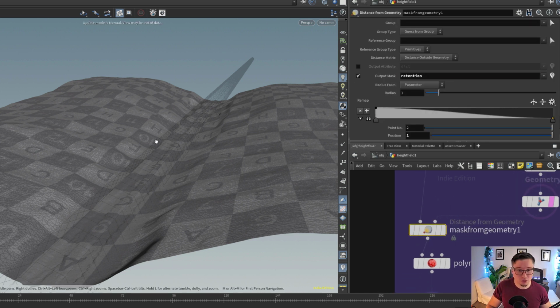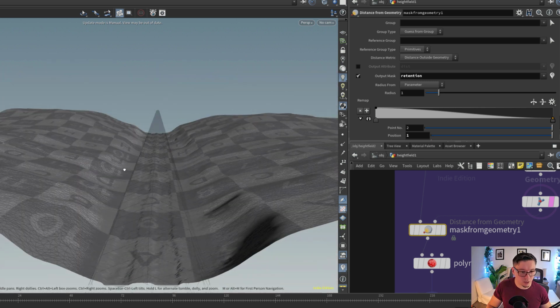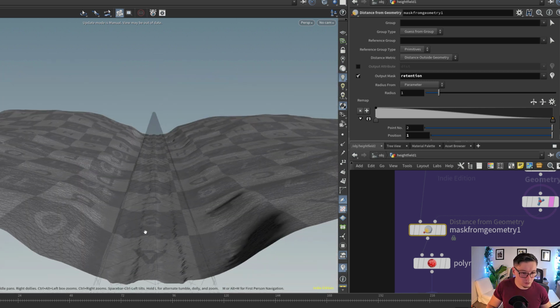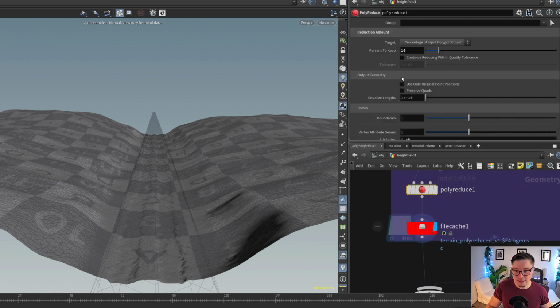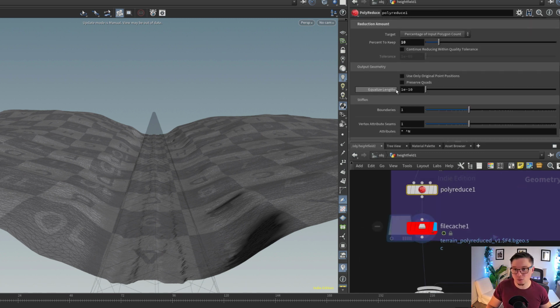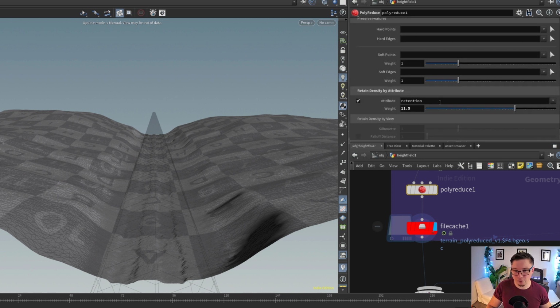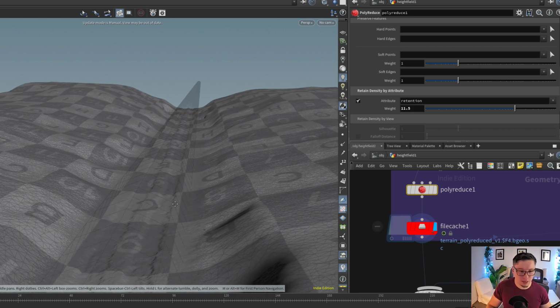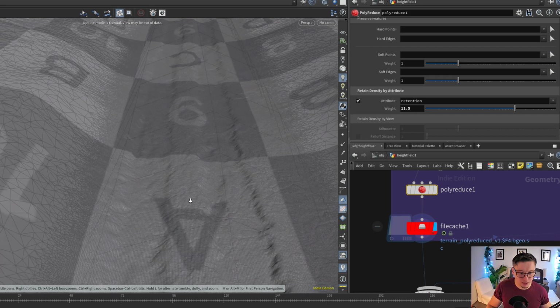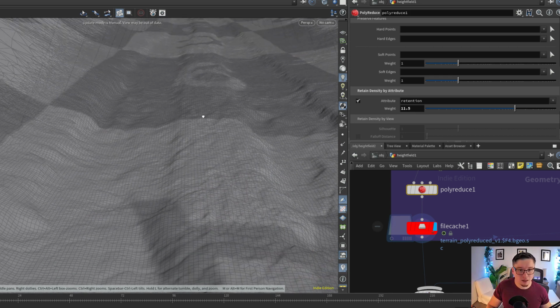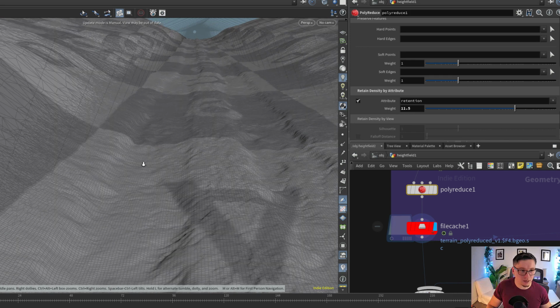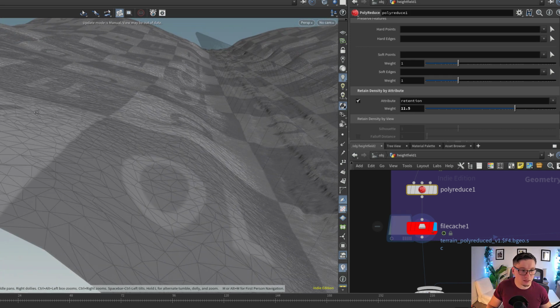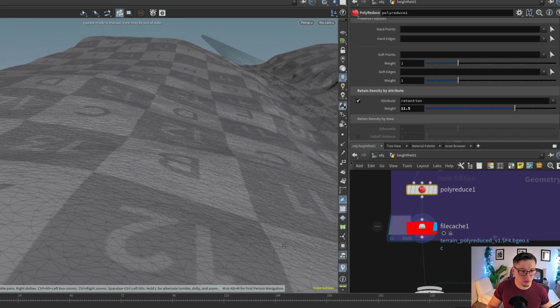So mask from geometry, retention, it's basically going to create a mask that fades from the center to the edge, I guess. And once we get this retention attribute, called inside here, retain density by attribute, we are getting some density variation where now we can see that we are keeping the original mesh in the center, and everything as we go on the sides gets much more poly reduced.